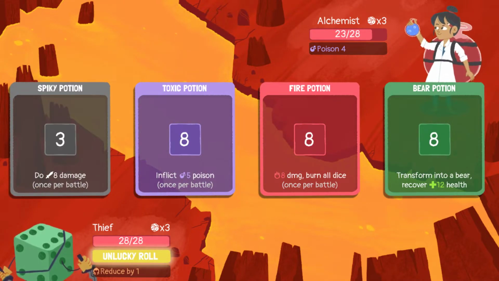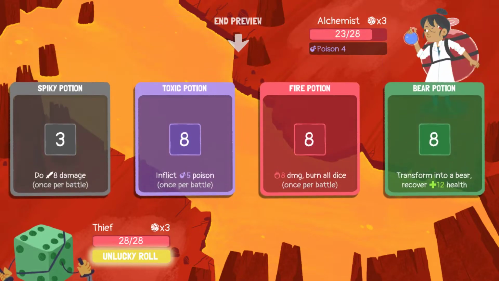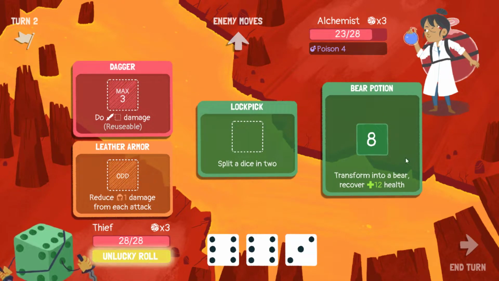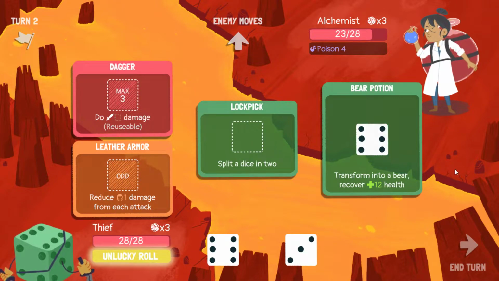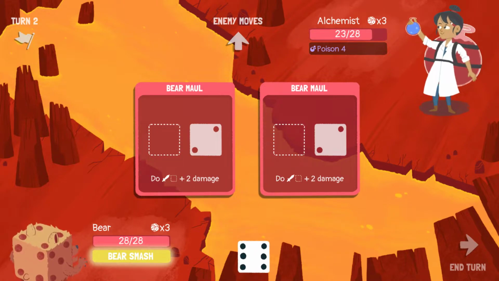Oh. Transform into a bear? What the hell? That sounds OP. And recover to a... What the... This is a high roller as fuck. Okay then. Oh, I... What does this do? I want to try that. Achievement unlocked. Furry dice. What the hell? Well, anyway. Oh, I'm a bear now.